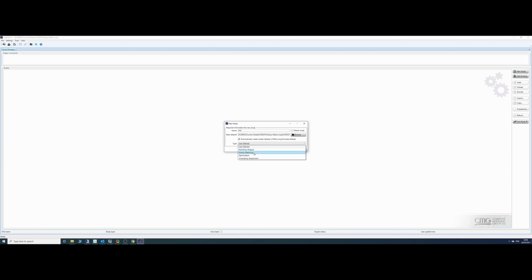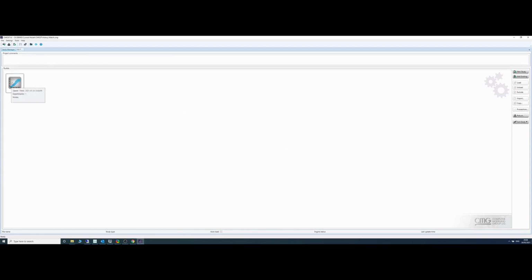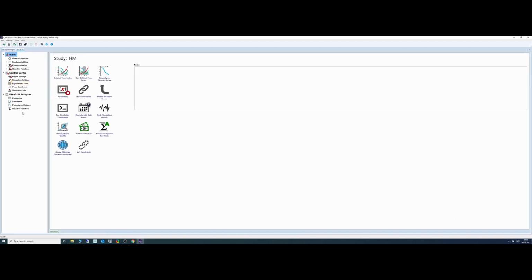And for the type of the study, I'm going to choose history match. If I say OK, this creates a blank new study. We can double click and go inside, and this is the top to bottom workflow to complete.